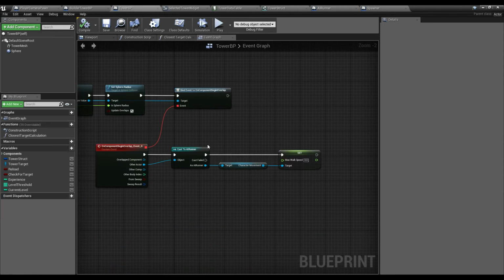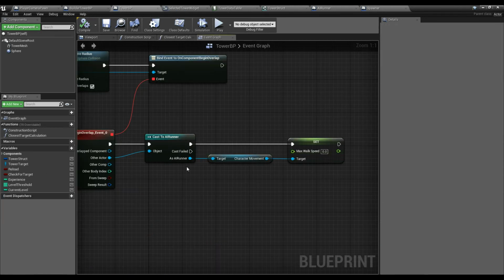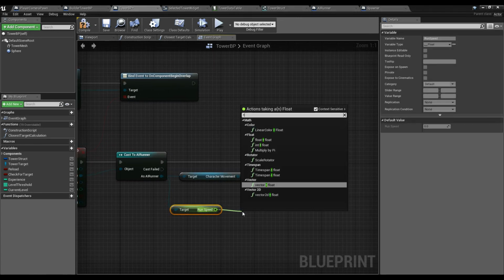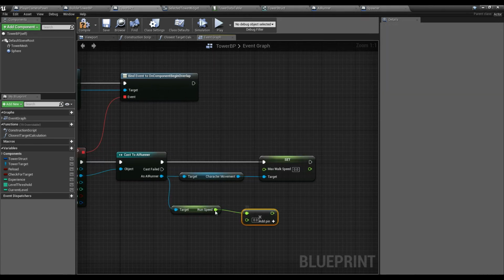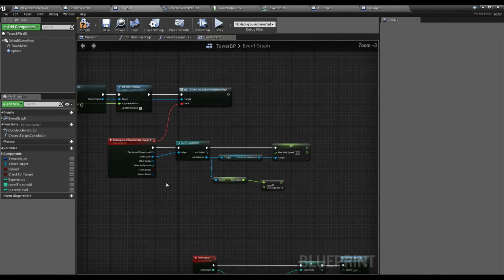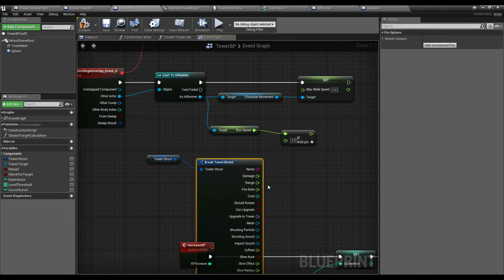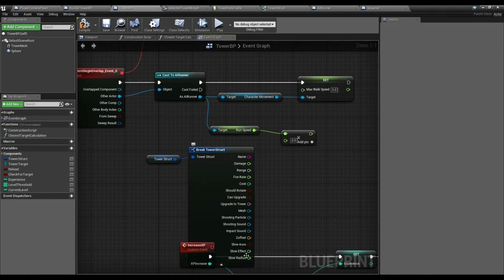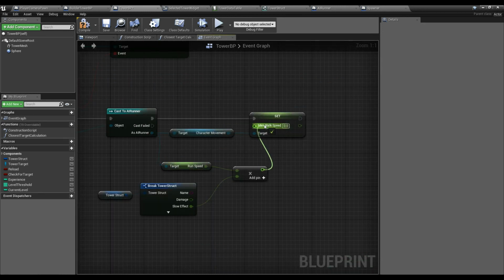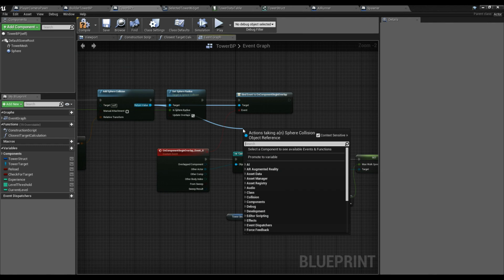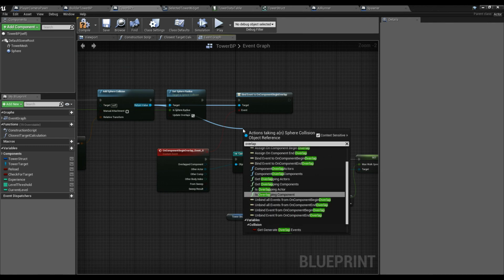So inside of our tower, on the overlap, we want to get the run speed and multiply it by our slow amount, which comes from our tower struct data. We want to multiply it by that slow effect, which we had set to 0.5, and that's going to set its run speed down. And I want to do one more thing: off of our sphere collision, we now need an end overlap.